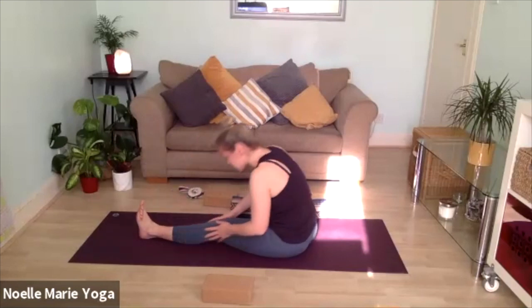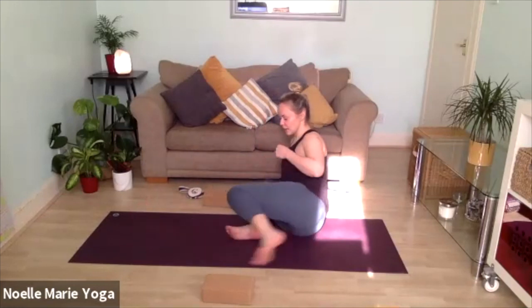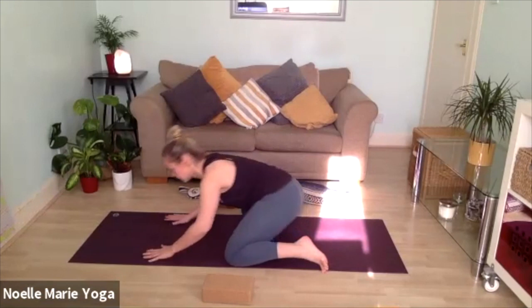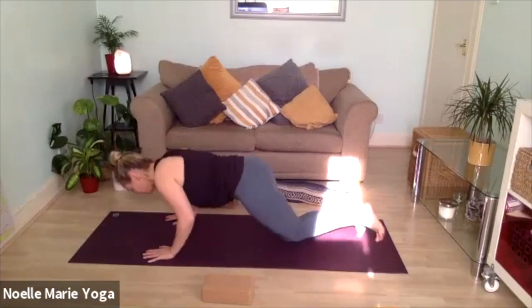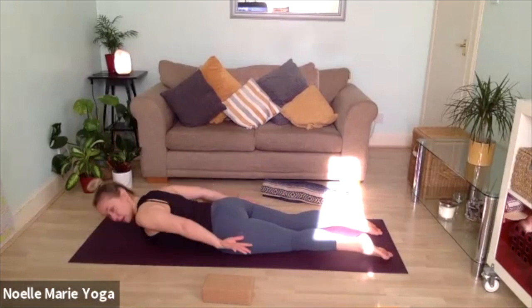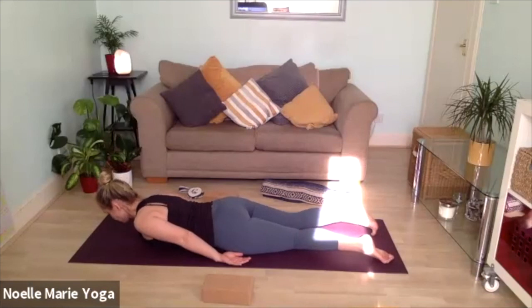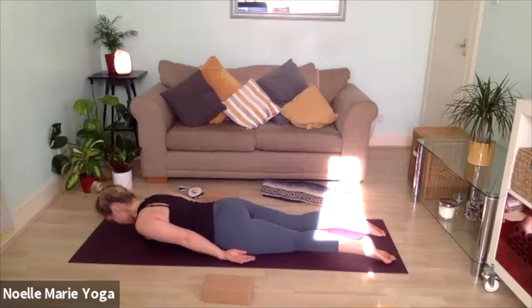Inhale, come up, move your prop, and exhale, swing your left foot back behind you, and we'll take it down onto our belly. So your palms are by your hips, facing upwards. Your forehead is on the mat.